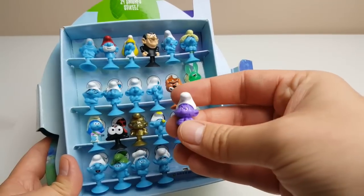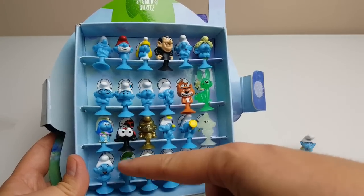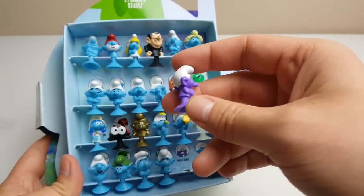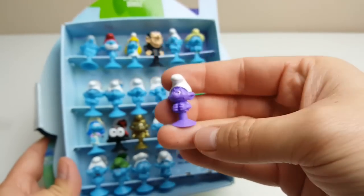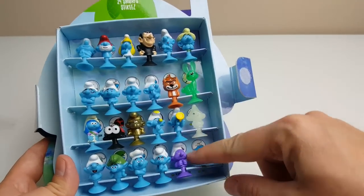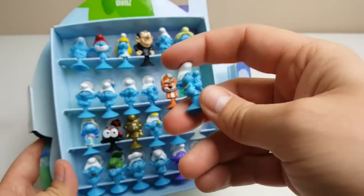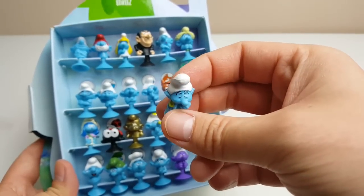The next one is Purple Smurf. Purple Smurf, he looks different than the family. Same as Wild One, Smurf Storm and the Farmer. This one is purple. I don't know if that's his regular color. Maybe he's purple because he gets angry. It looks like a very upset one. He's got the red eyes. I don't know if you can see that. Yeah. Maybe when he gets upset, he's turning purple. I don't know. If you've seen the movie, just let me know in the comments. And the greedy one. Greedy one, very selfish one, but I don't know if it's a bad character or maybe nasty Smurf, or is just greedy because he loves to eat everything. I don't know. What do you think?